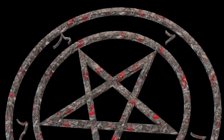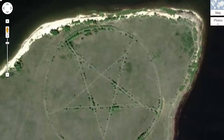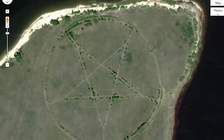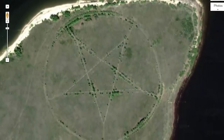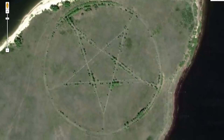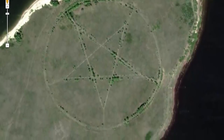This symbol is massive — roughly 1,200 feet or 366 meters in diameter. Many people were wondering what on earth it's for. Some say it's used for devil worship or sacrifices. Thankfully, it's not. But it's still something creepy. It is actually an abandoned Soviet-era camp, and the lines that appear to be engraved in the earth are actually roads. What a great design, huh?